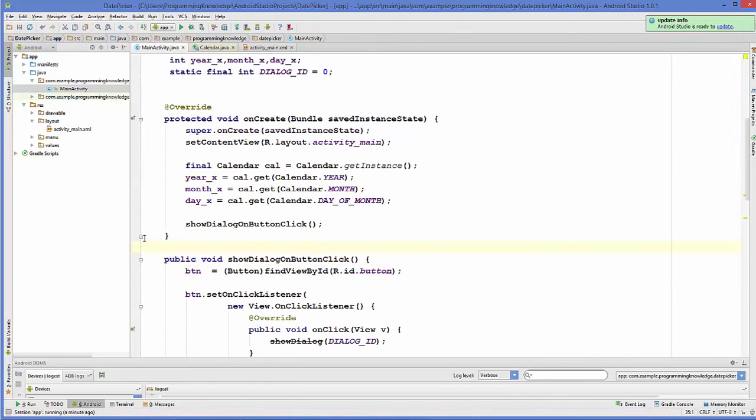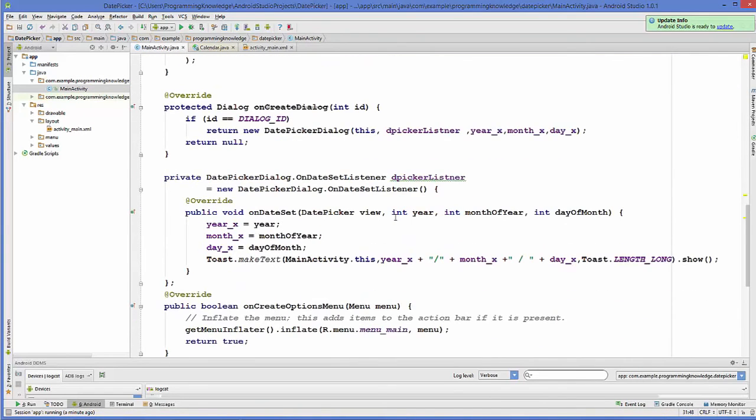Okay, in addition you need to do one more little thing here. Whenever you print your date using your toast, you can get this month, but by default month starts from 0 here. So what you can do is add a 1 to your month here, and it will give you the correct month.